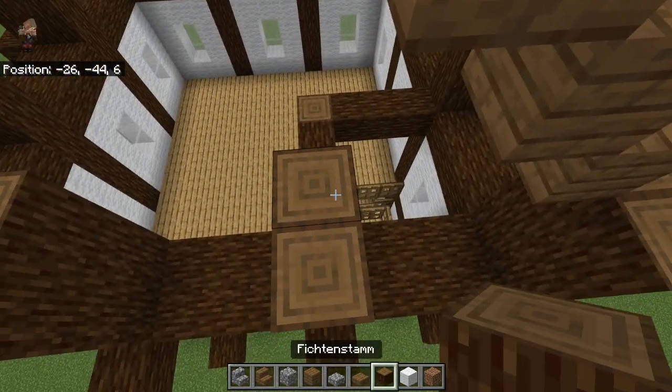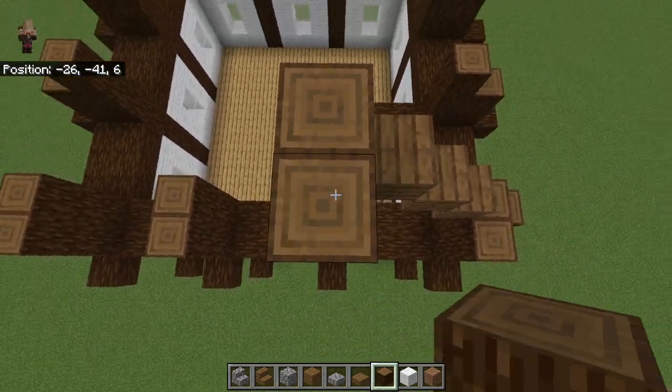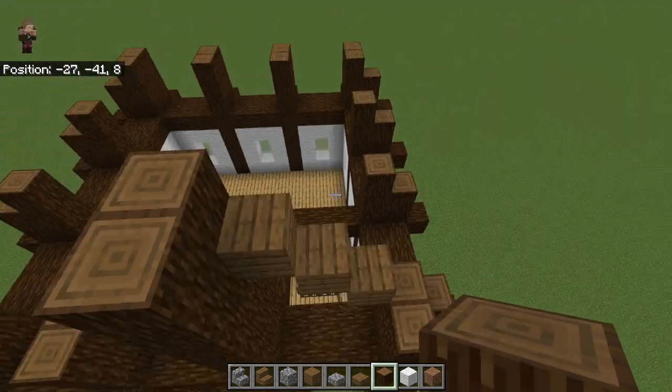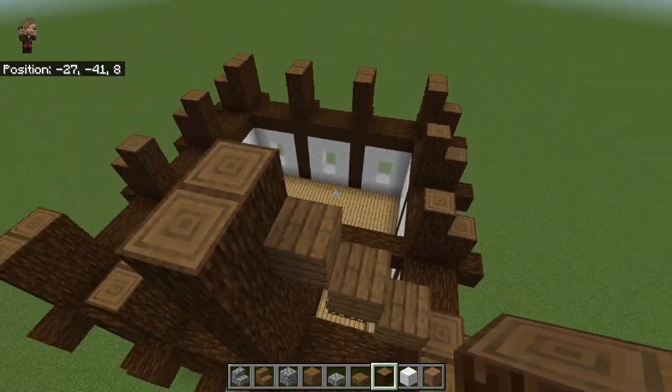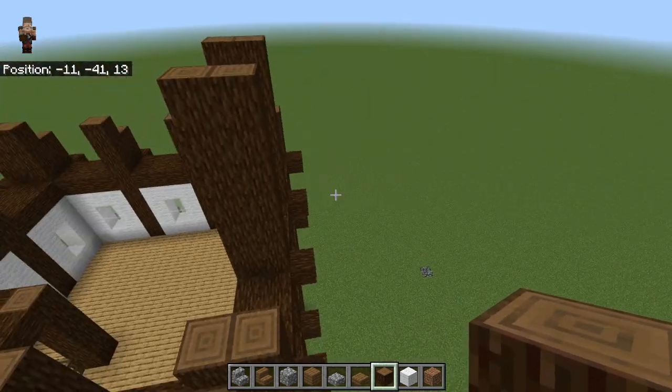So the pillars should probably go until here. I will show you in a few seconds how I mean that. That's how I mean that.